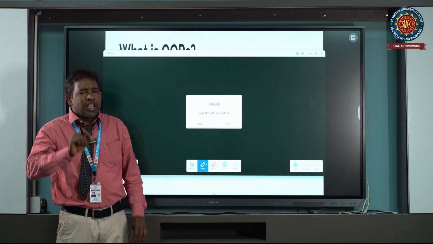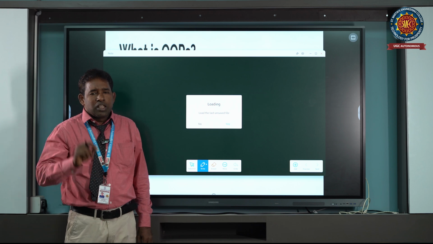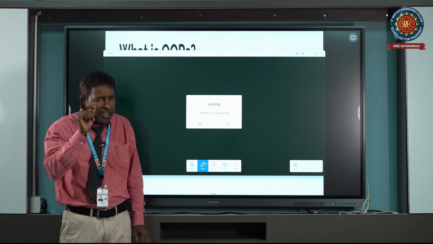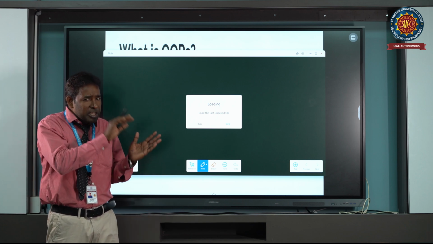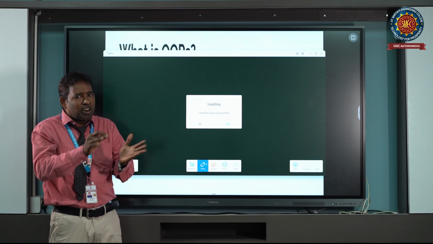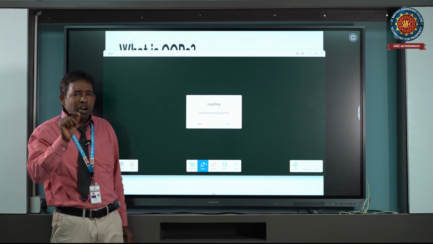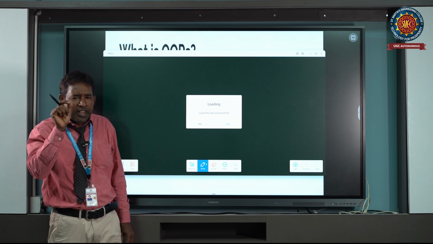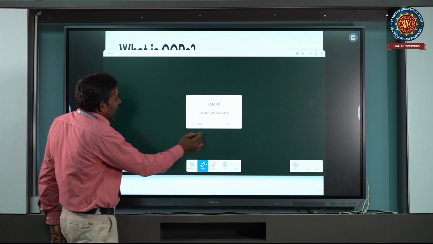A class is a logical entity. Suppose you construct a house. First we need a plan. That plan is nothing but a class. Based on the plan only, you construct the building. That is called an object. An object is a real world entity, and a class is a logical entity. Next, how can we write the class?